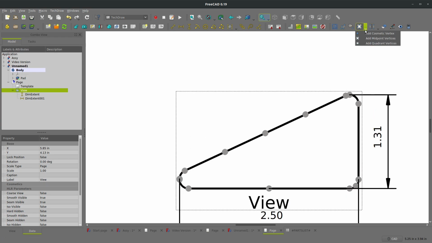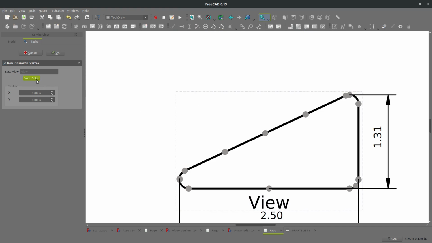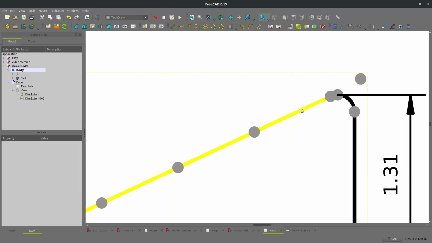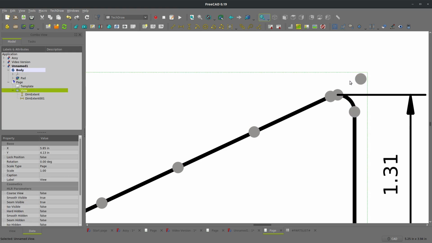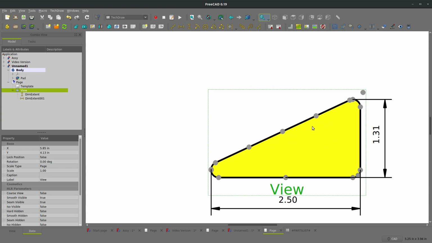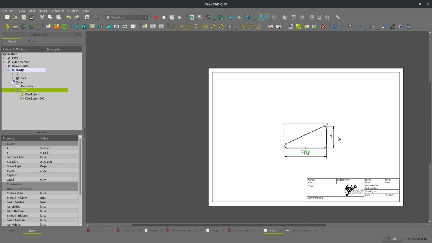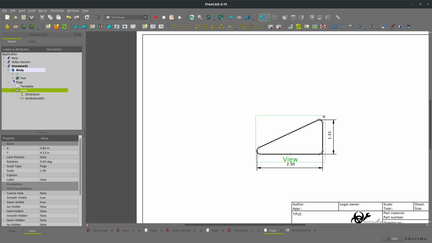You can also add your own virtual sharp. It's not as straightforward. If we say add cosmetic vertex, you can choose to type in your X and Y coordinates and place it that way, or you can visually do it, but this isn't dimension related, so I wouldn't trust it for correct dimensions, but you can add a little point picker. So if you need to do a virtual sharp for some reason, you can just by typing in the coordinates to that sharp relative to the center of your view. So that would be adding cosmetic points.